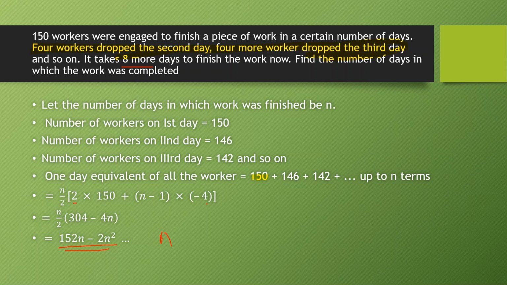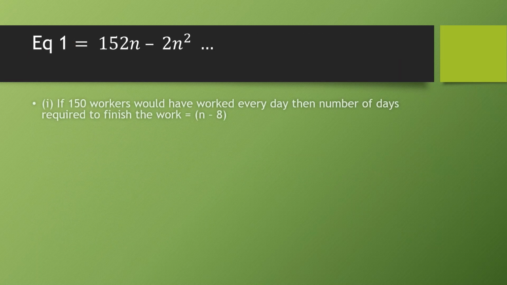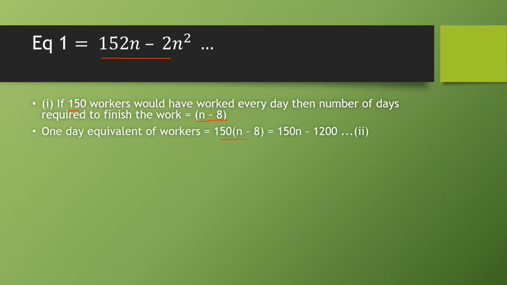So first वाला will take 8 less days. So first वाला कितना लेगा work करने को? n minus 8 days. And every day have 150. So 150 plus 150 plus 150 कितनी बार होगा? n minus 8 times. ये पहला equation copy किया just. So 150 workers are working every day. So for how many days they will work? n minus 8 days. So total work done by them will be 150 into n minus 8. Correct? इतना work will be done by them. That is 150n minus 1200.